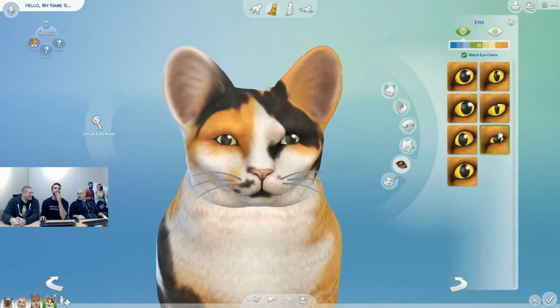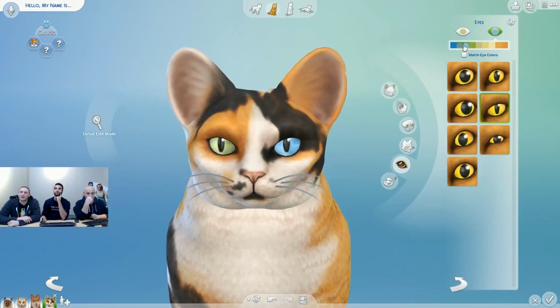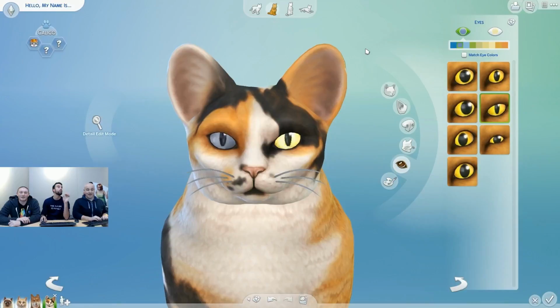Is this tuna? Going along with the eyes, we have a new feature where you can actually make different colored eyes. JM will show you that really quick. You can change one eye from the other and make them different, which is called heterochromia. Big word. Aw, so cute. He's kind of cute. It's fine.